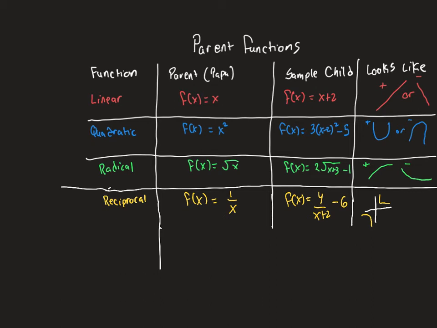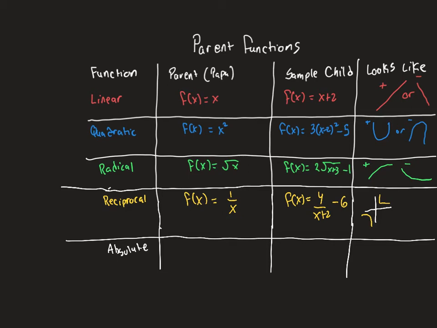And finally, my last function we're going to talk about is the absolute value. I'm going to use this as white here, absolute. What does that look like? Well, f of x is equal to, got your x, and 2 bars. So for example, let's say you have negative x plus 1 plus 7. Okay?